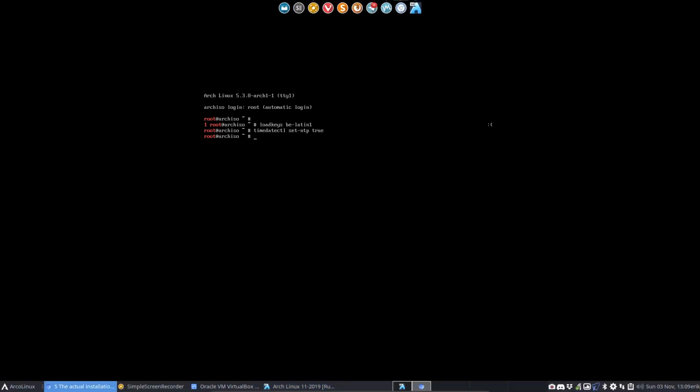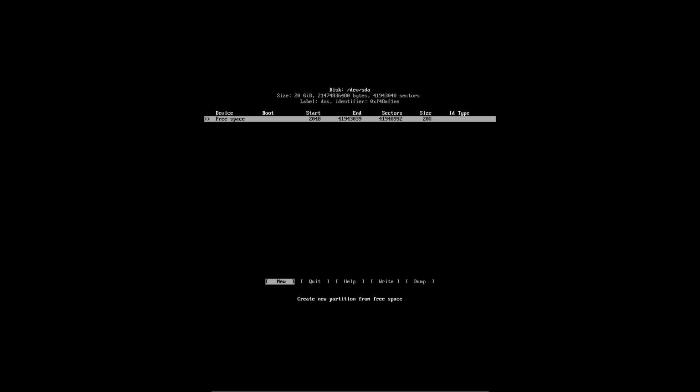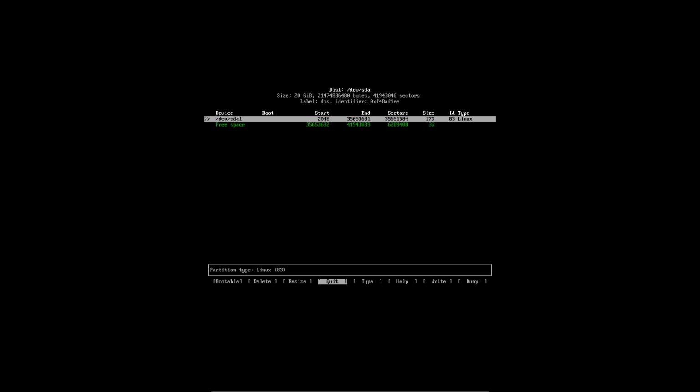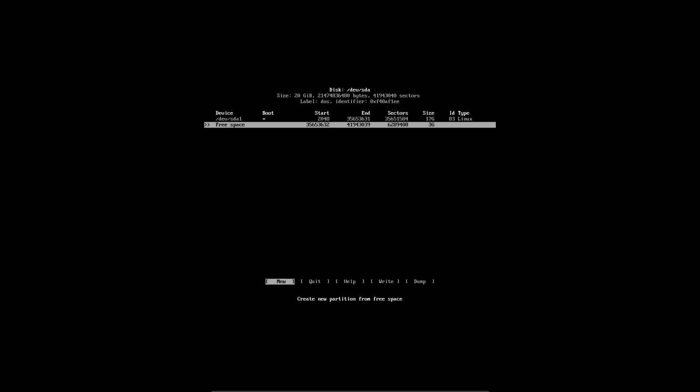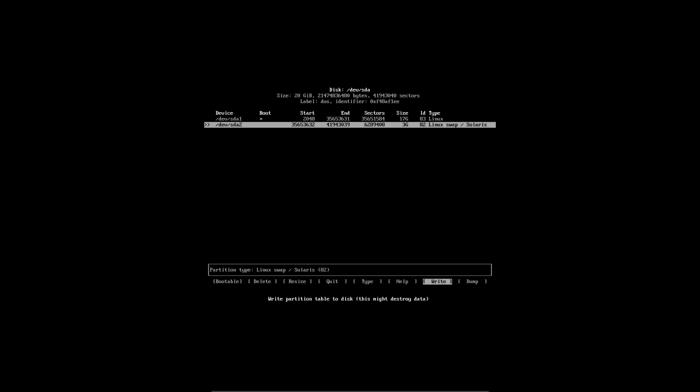Scrolling down, partitioning. GPT, DOS, GPT, EFI, no, DOS, yes, BIOS. Free space, we're not going to use swap, we've done that before. You can use swap. Last time I don't think we used swap, so let's use swap this time. So let's say we take about 17 gig for the root partition, primary partition, Linux, and it's bootable, please. And this is going to be our type swap. And write this, please. Check again. Okay, 17 gigabytes Linux ext4. And this is going to be written. I need to write yes. Type yes. Quit.